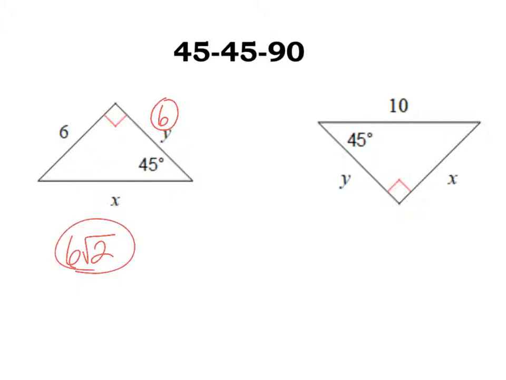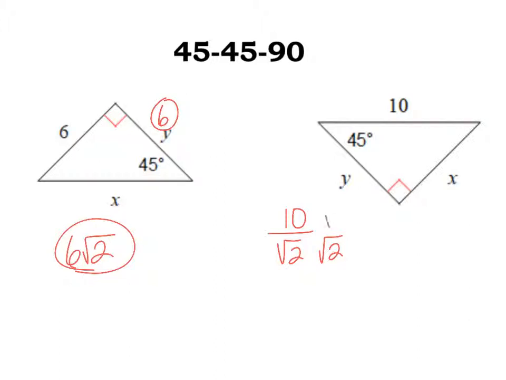All right, on this next example, I'm back to them already giving me the hypotenuse, so now I'm trying to go smaller, trying to go to those legs. So I have to divide by root 2. This one doesn't divide quite as beautifully. If I divide by root 2, this is why we did the radicals a while back, because of these special right triangles. So this is where we have to rationalize that denominator.